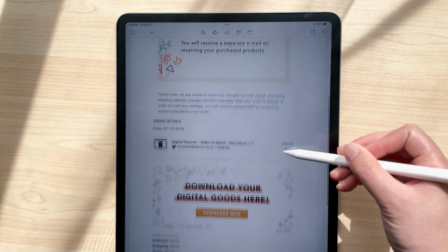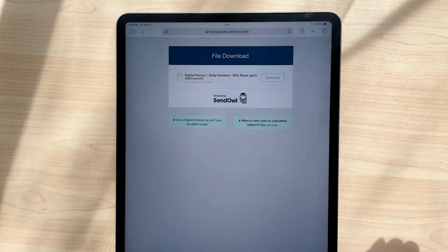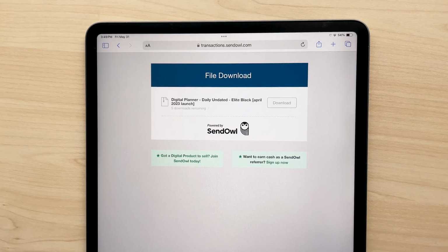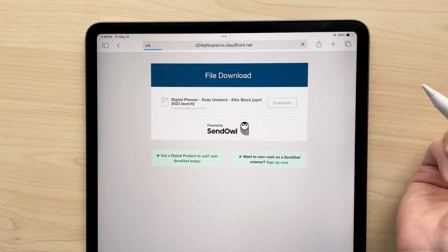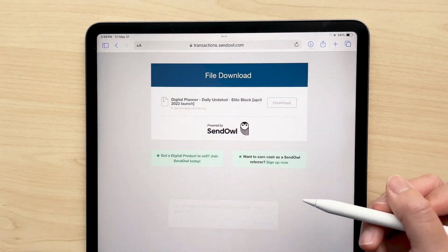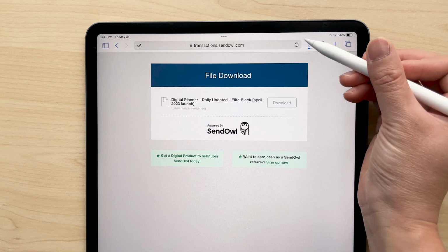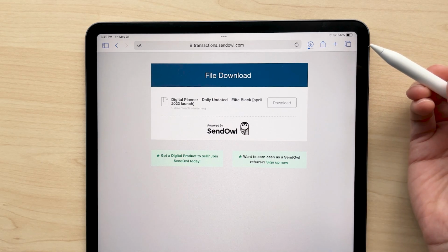First, you'll click the download link in your email, which will lead you to this page here. Now, this is important, so pay attention. You have 5 downloads available. Click download once and your file will automatically download into your downloads folder in your Files app. I say this because a lot of the times people don't see anything pop up to tell them that their file is downloading, and so they end up clicking through all of their 5 downloads.